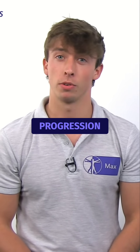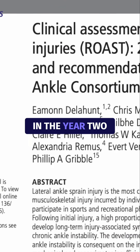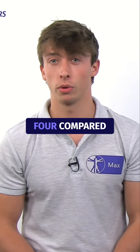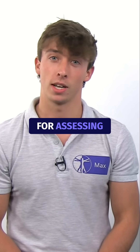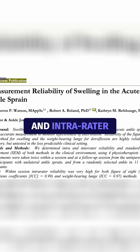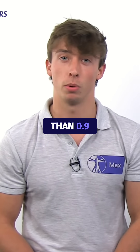It can be used to guide exercise-based progression after ankle sprains, according to Dallahant et al. in 2019. Abdallah Dos Reyes et al. in 2004 compared the method to volumetric assessment of the ankle, showing that it is a highly valid tool for assessing ankle swelling. Watson et al. in 2008 reported high inter- and intra-rater reliability with an ICC value of more than 0.9.